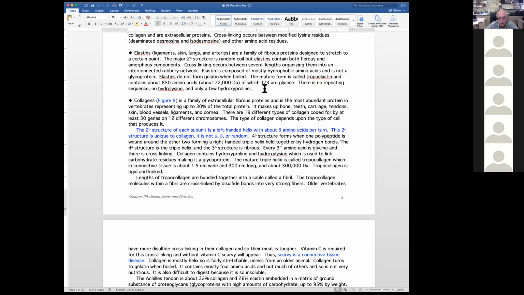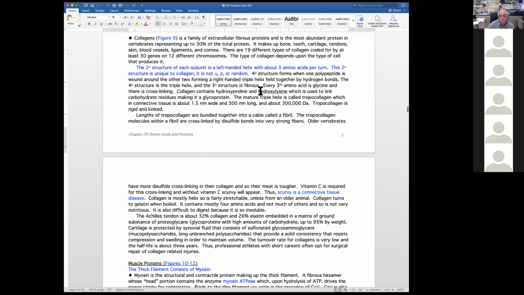When you're eating a piece of chicken, the regular white or brown meat is easy to take off, easy to eat, but the part that's hard, where you have to keep chewing it and it's crunchy, doesn't give you much nutrition anyway, because it's not very many different kinds of amino acids. Very limited is the number of kinds of amino acids in it. So, collagens.